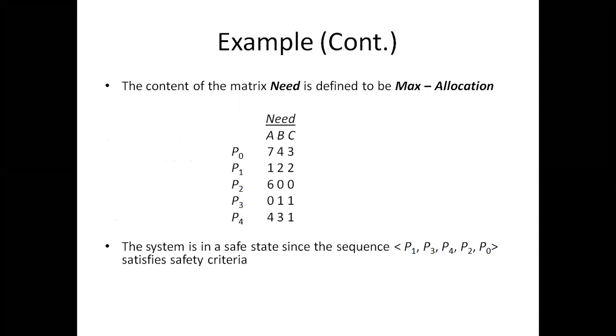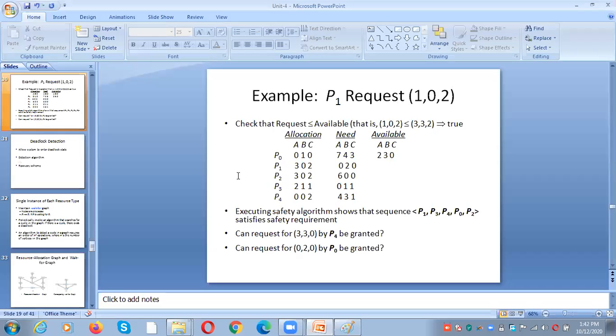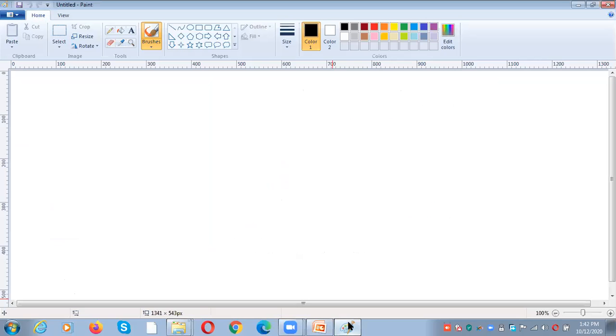Okay, the same example. This is the example. The same procedure we need to follow. Let me note down the example for you. How many processes are there? There are a total of 4 processes, P1, P2, P3 and then P4. How many resources are there? There are 3 types of resources, A, B, C.